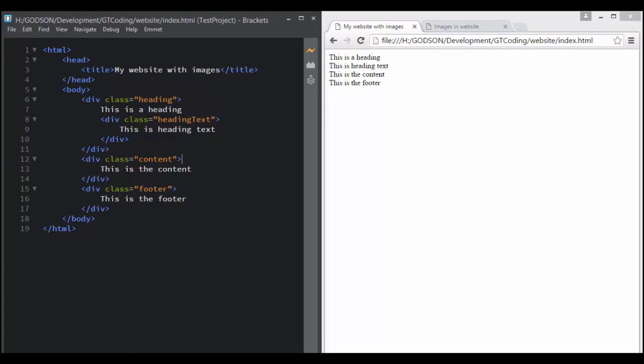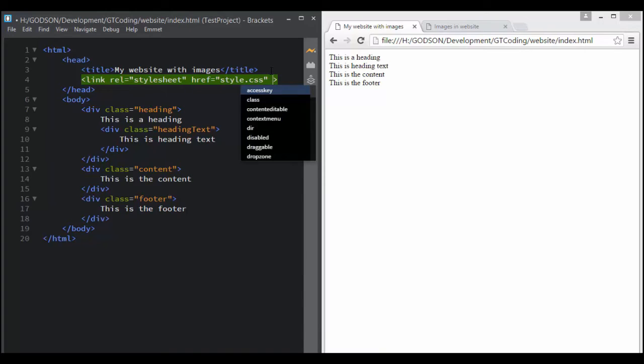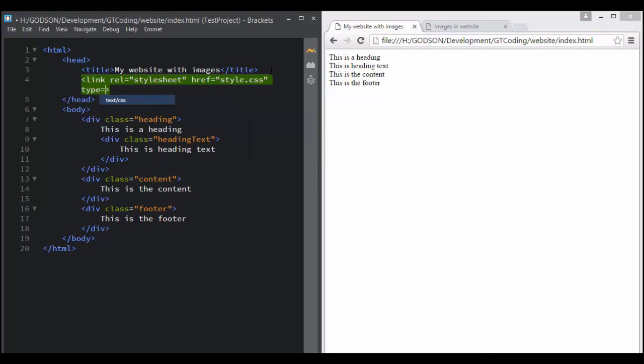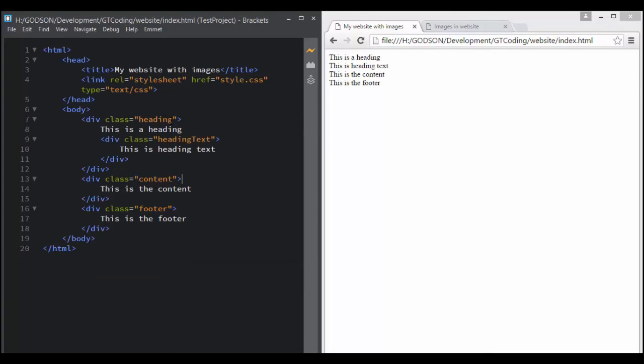We will now go into CSS and just see whether this works or not. First of all, let me include our CSS in our HTML document. We'll type in link, and here we will specify the location of our CSS file, and we will specify the type, text/css, and then we will head on to our CSS file. So this is our CSS file. Here we will access all these divisions. First of all, let me access the first division, heading.